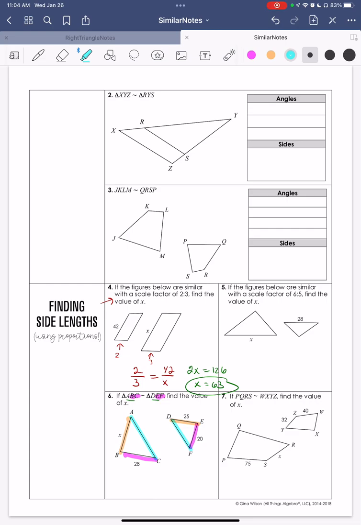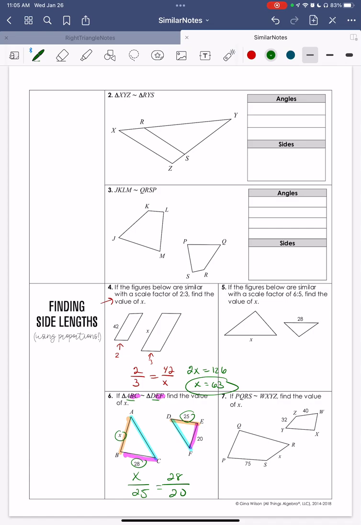So I'm going to make a ratio with those corresponding sides. So I know I'm looking for X here. So I think I'll start with X on top and put its corresponding side on the bottom. So X over 25. And then I need to use another pair of sides. Well, the blue sides don't make any sense because I don't have any numbers there. But I can use the purple sides. So that's going to be 28 over 20. So I made sure that the tops of my proportion are coming from the same triangle and the denominators are coming from a different one.